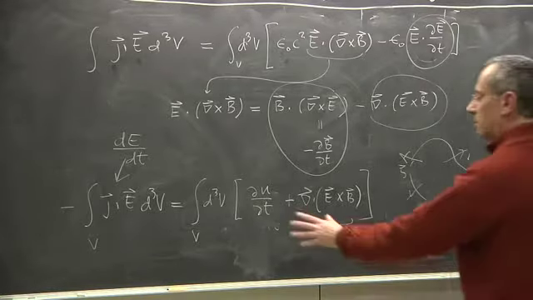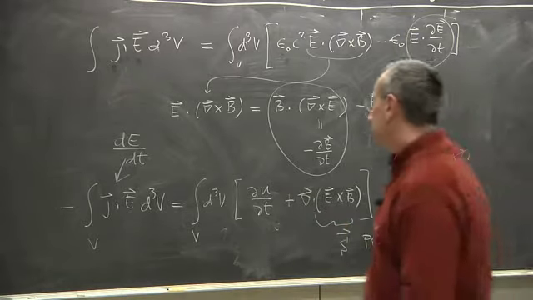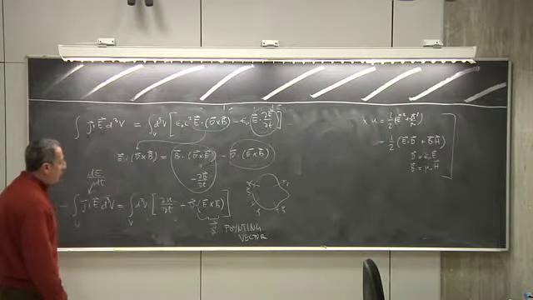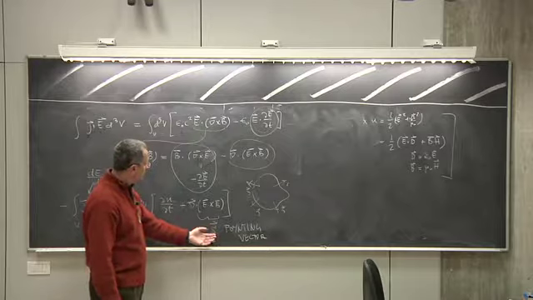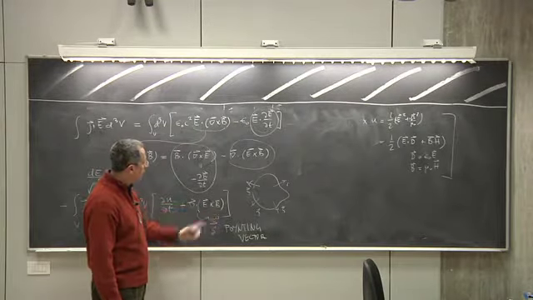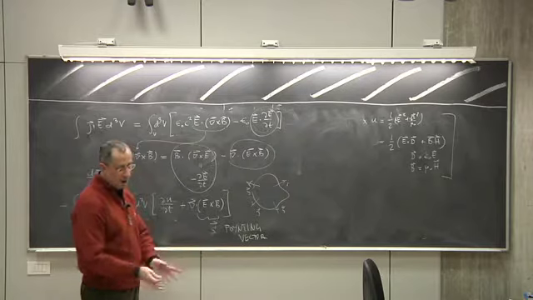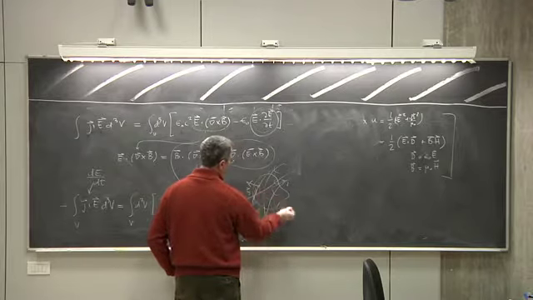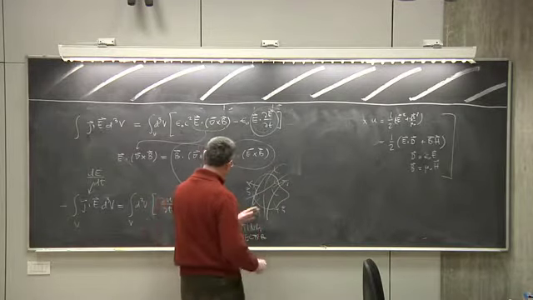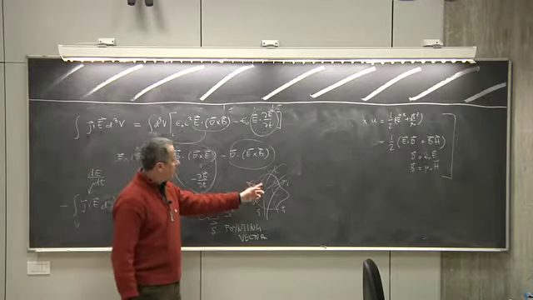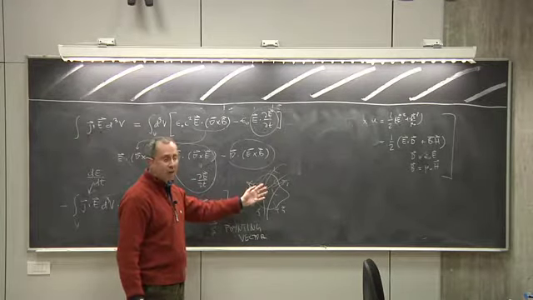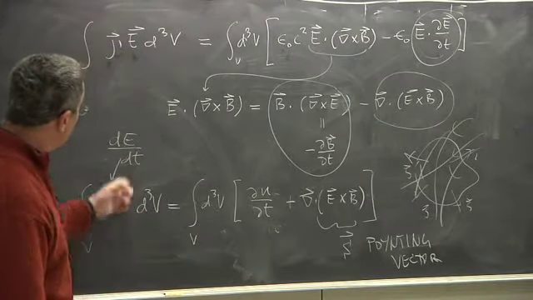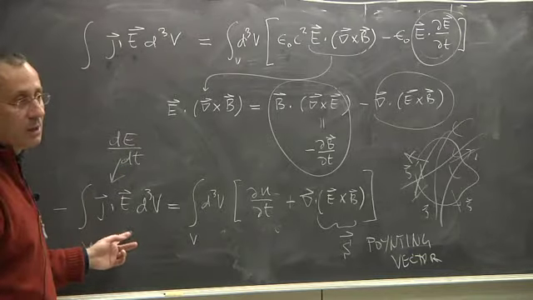That's really nice, because you see, we are talking about fields, but it's very much as we did for the charge. So you have a sort of a flux of this new vector that is the cross product of the electric and the B field. So either they go out this way, right? You may have some force line. So you compute the flux of this Poynting vector, right? And then maybe the value of this field is also changing in time. That gives a contribution to this term. And together, they tell you how the energy is changing in that volume.